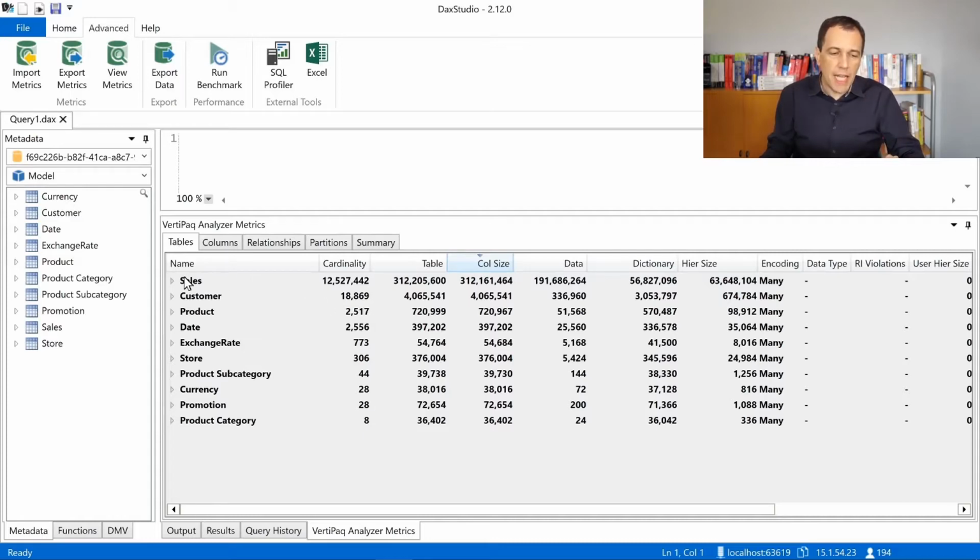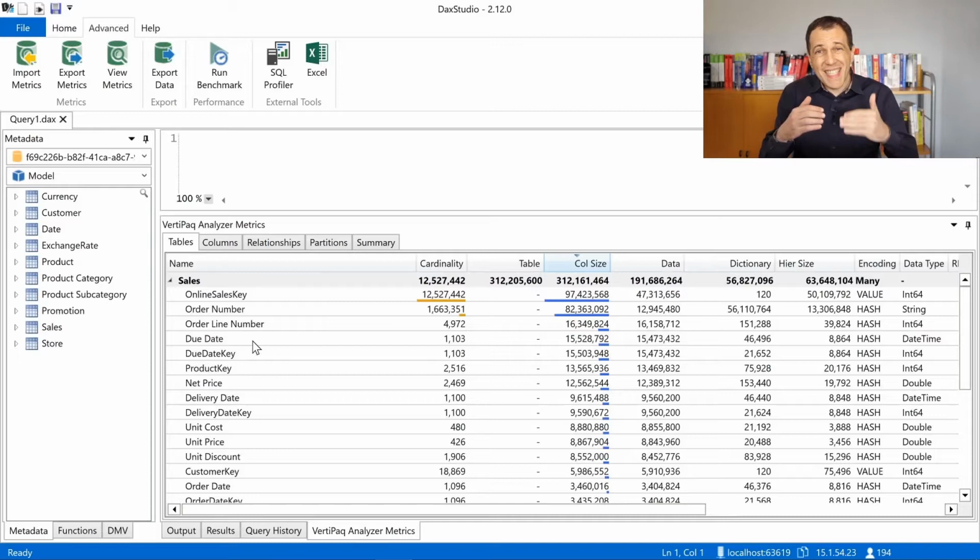However, if I drill down here and I explore what is inside the sales table, you see that I have a list of columns. Each column of the table sales corresponds to a row in this list. And the column names have been sorted by the column size. Moreover, you see that the column size also has like a small bar chart that tells me the cost also in a graphical way. And you can see that the cost of a single column in the sales table here is 97 megabytes. So this column is large, is almost 30% of the entire table.